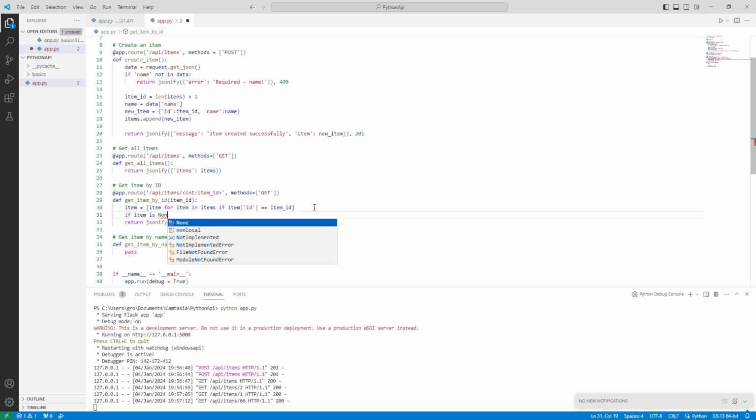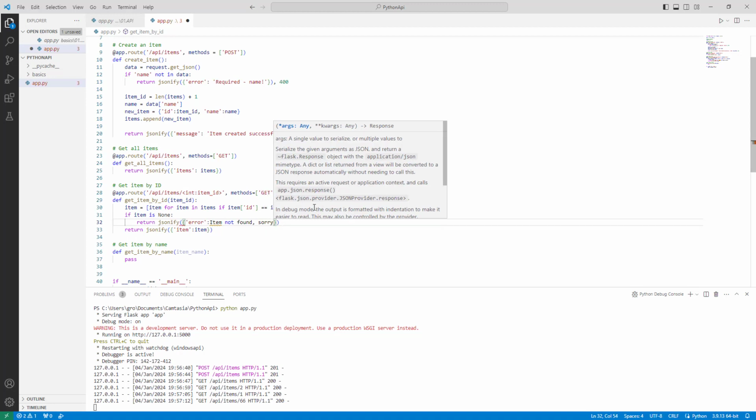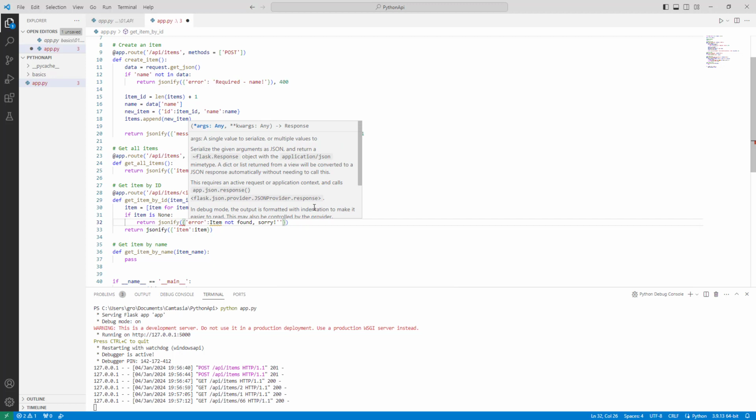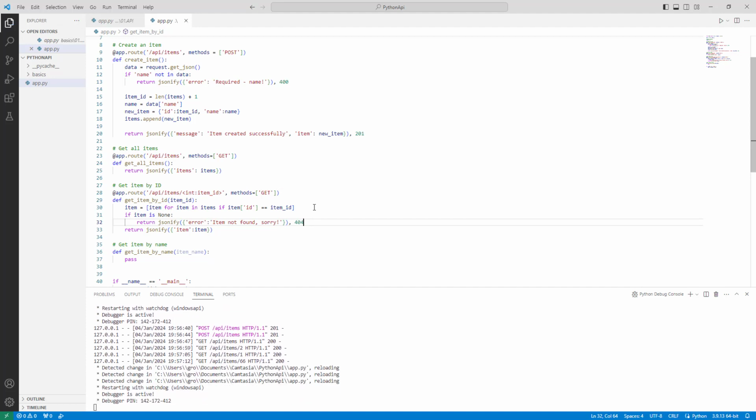Let's write something like if item is none, like error handling. Return JSONify, just copying and pasting, error, item not found, sorry. And of course, let's do it like this, and then 404, that's pretty much the standard for not found.